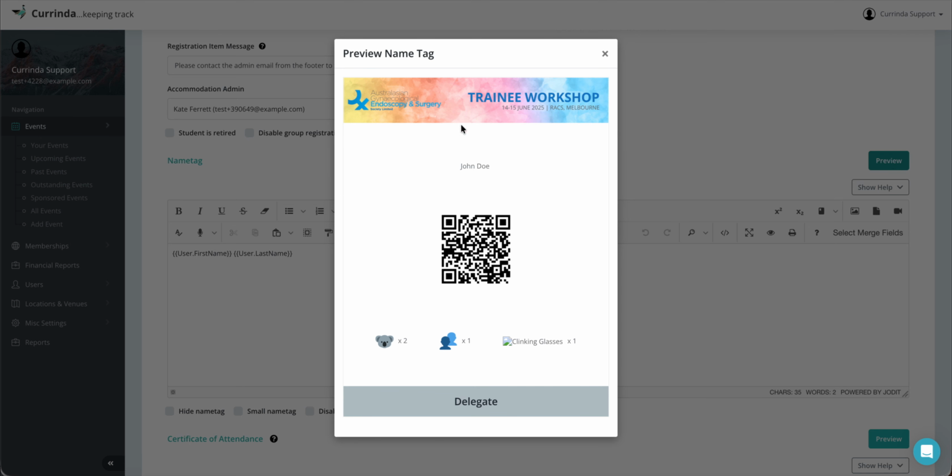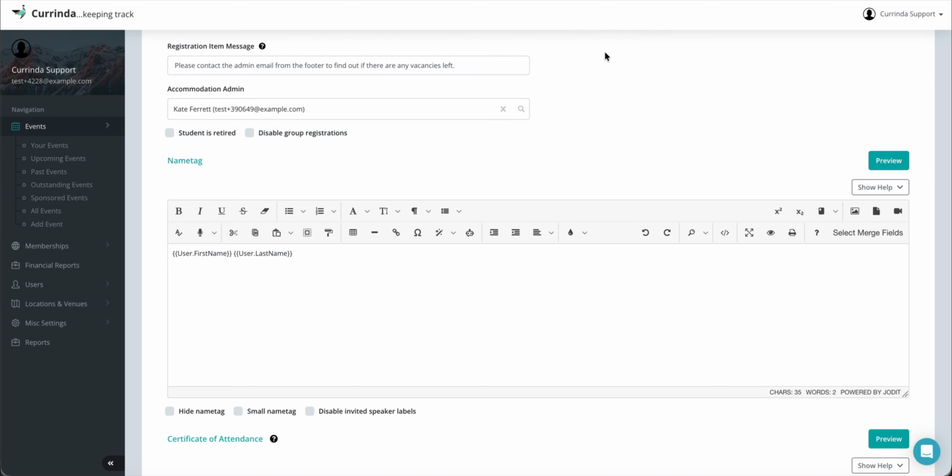So as you can see, this is the banner for this event, which is a sample banner because this is a preview. And then the name appears here, which is the first name and last name. And then we have the QR code, which is the registration for the event. This is again a sample name tag which does not reflect the actual details. And then we have the add-ons and their quantities defined on the name tag itself or the name badge. This can be called by multiple names. And we can close this.